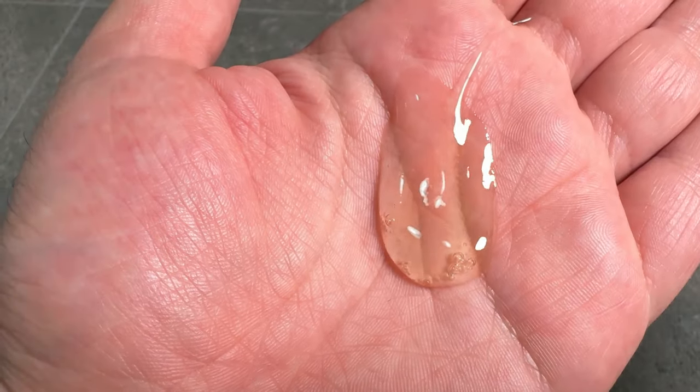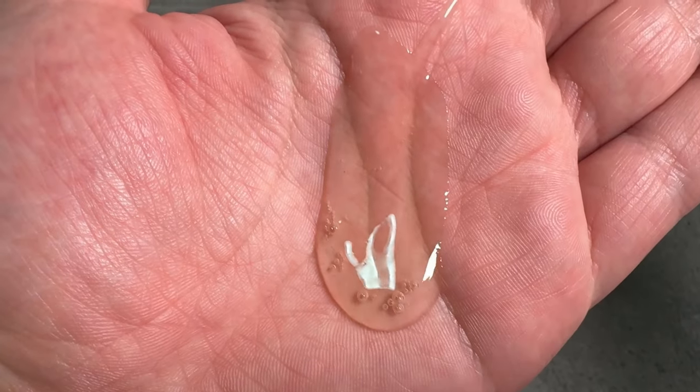Moving on to the Glowgetter Multi Oil Hydrating Body Wash. This body wash is just super unique — the jelly oil texture, especially when it first came out, was super interesting. It ticks a lot of boxes and makes my skin feel really comforted and silky. Plus I really enjoy the scent, which reminds me of a peach cobbler or some sort of peach-related baked good. It's ultimately just a great value body wash and it contains a huge 50% glycerin. High-level glycerin has since become a bit more popular, but when this came out, that was shocking in a good way.